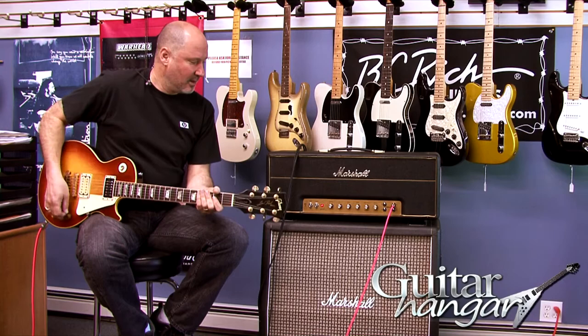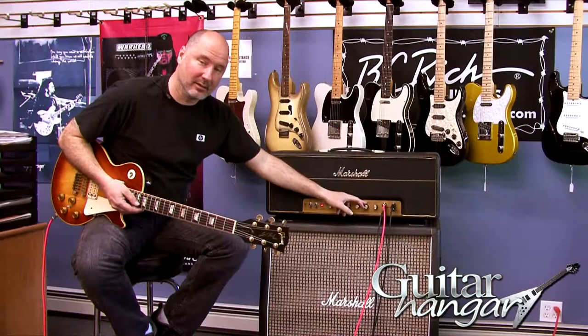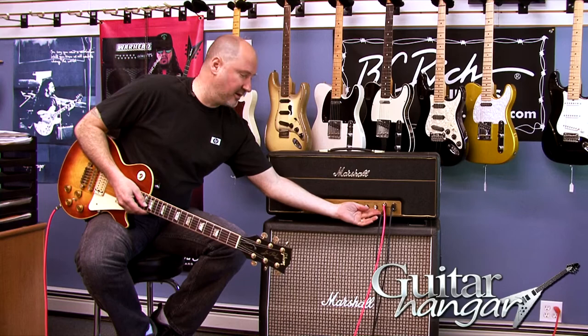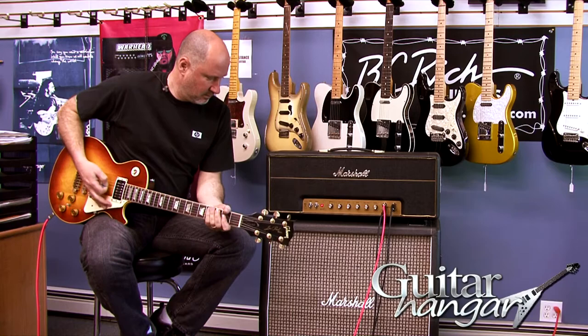And the magic happens when you bridge the two channels together. Then what you've got is the high gain, attacky channel one, and then you can bring in a little bit of the cleaner, fuller bottom end in channel two, and it really rounds it out, and it's the best of both worlds. Just gives it a great full sound.